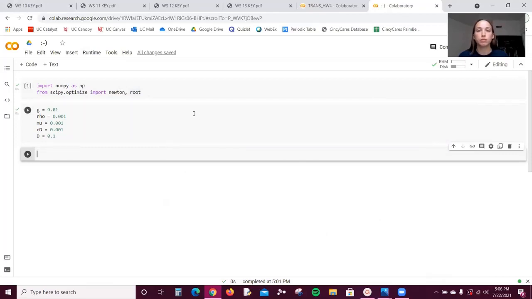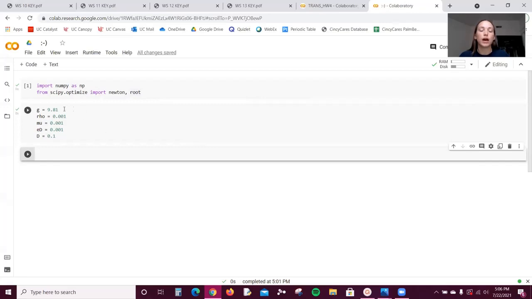The first thing that I already have input into Colaboratory are these two imports, which are NumPy and SciPy's Newton and root functions. NumPy will allow us to use things such as square roots and pi, and SciPy's Newton and root functions will allow us to find roots of different equations and use Newton's method to find the zeros of equations.